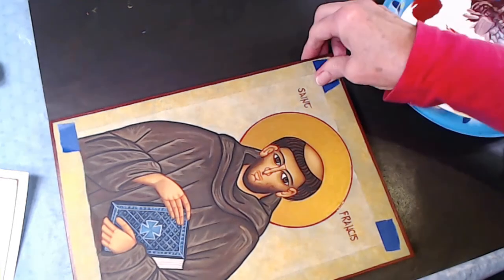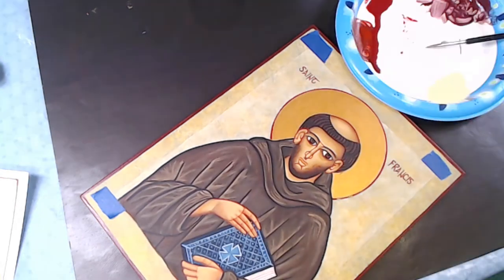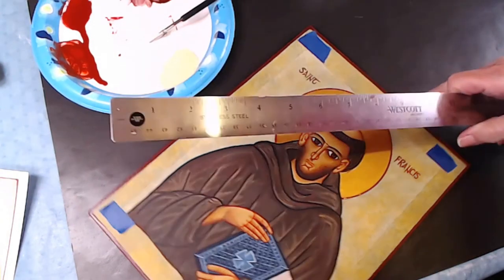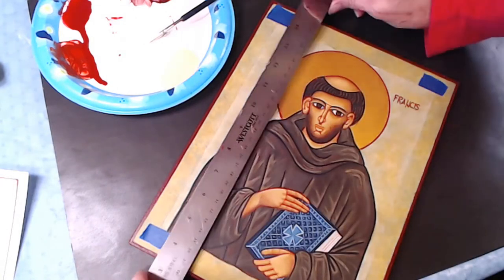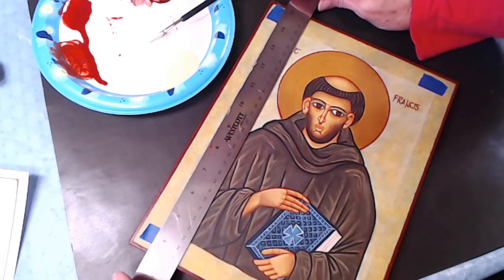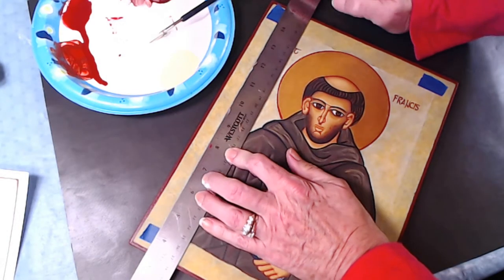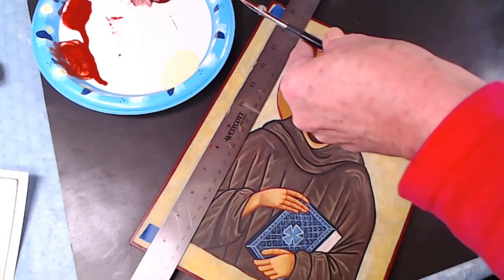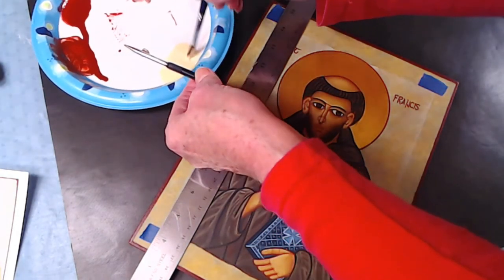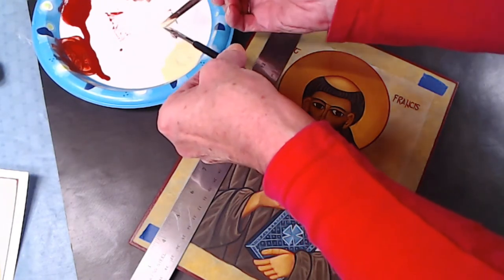Okay, here we go. All right, so we'll need a ruler, and then we're doing these lines here. Cork-backed ruler, very important, so that the edge is not touching our icon, the board or canvas, whichever one you're painting from.